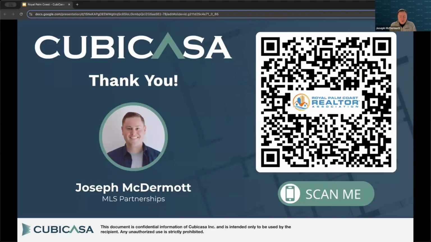But that's everything that we wanted to cover today. Hopefully that was helpful to get a deeper look into what you can actually do once you've completed a scan of a property, all the different options that are available, and how easy it is to edit and customize the floor plans after the fact. Like Daniela showed us, that chat box is going to follow you throughout. So once you start scanning, if you have any questions, please feel free to get in touch. We're always happy to help. But that's all we've got for you.